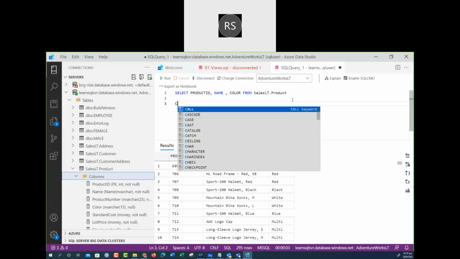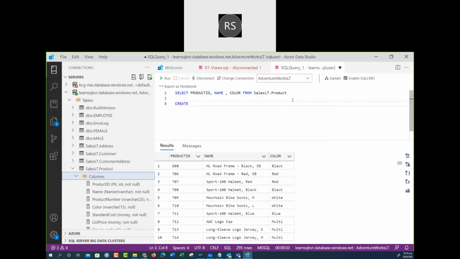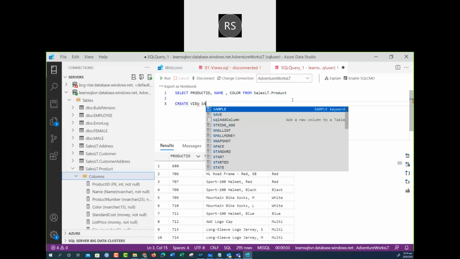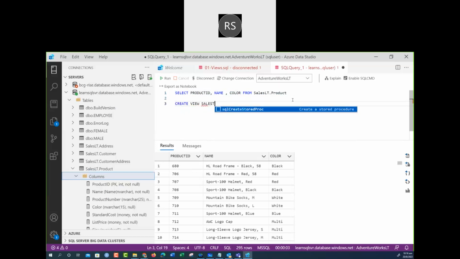Create the view, and then the name is sales LT dot. Normally the view name starts with a lowercase v, but it's up to you. It's not mandatory. But to differentiate between the table and the view, the name starts with a lowercase v.